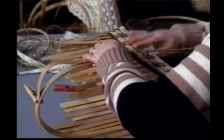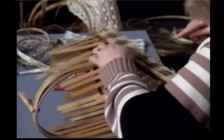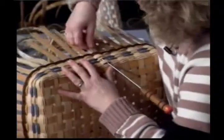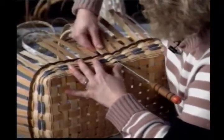And lift that up gently. And one more down in here. Push that down in there.